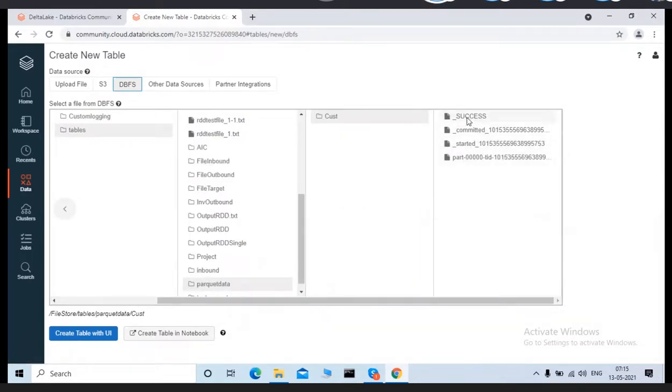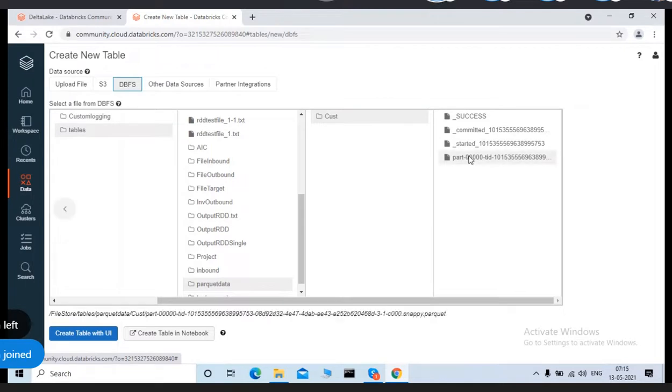Right, you will see the 4 files. _SUCCESS, _committed, _started, these are the default files. Next is the partition file. Depending on your number of partitions, it will create that number of part files. Now this data is in Parquet format, a more compressed format. Here the compression method is snappy.